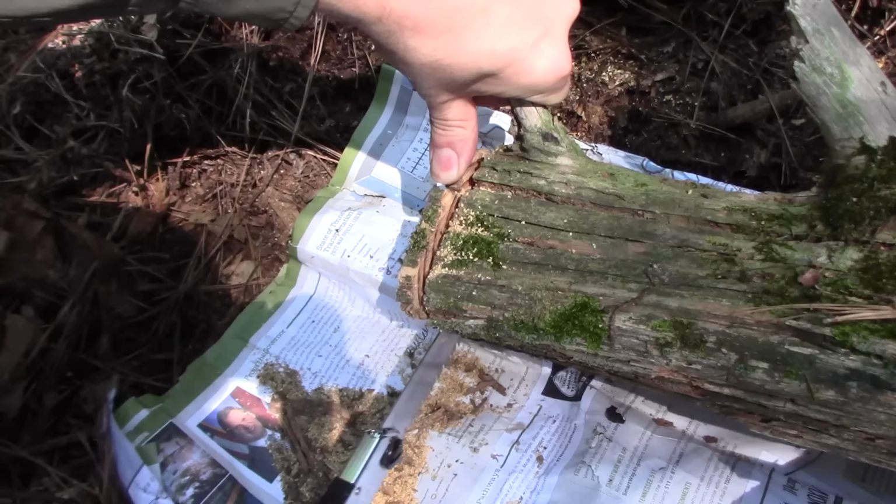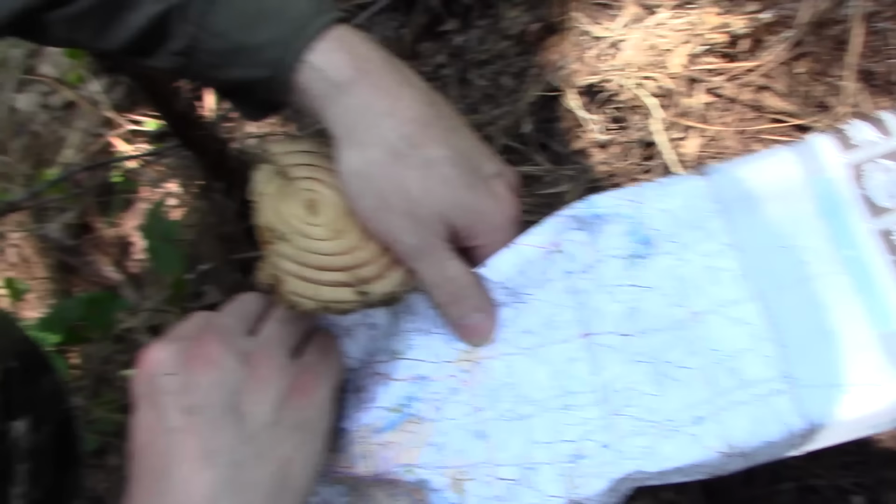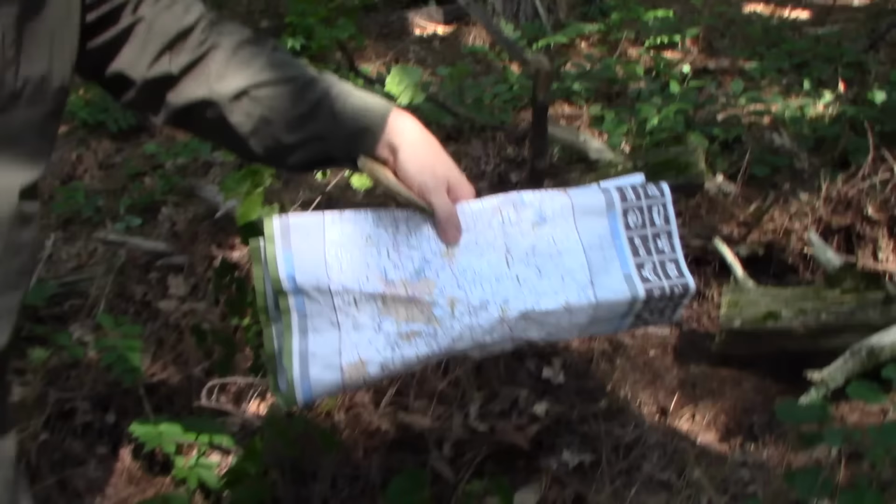Okay. All right, everybody, how old's this tree? Now we're gonna take this and hope we don't get ant bit. Hope we don't dump it. We're gonna go back to our fireside. All right, you can just keep the ant-filled map away from me.